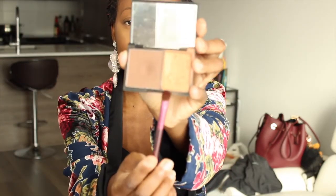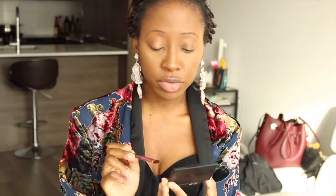For my eyes, I'm gonna use that first, the Snake Face Contour Kit. I would use it most of the time for the cheeks to contour your face, but I don't contour my face that much. It's the color that I use most of the time to either contour my nose or brighten, to use it for my shadow here, to just bring more light on my eyes. That's pretty much it. What I'm gonna use for my eyes is gonna be that side. I'm just gonna put just enough to brighten up. A little bit of brightness here. Which I love so much. But it actually looks really good.